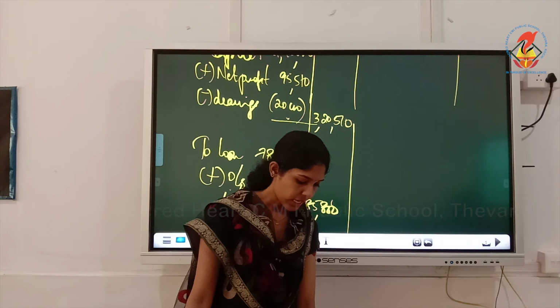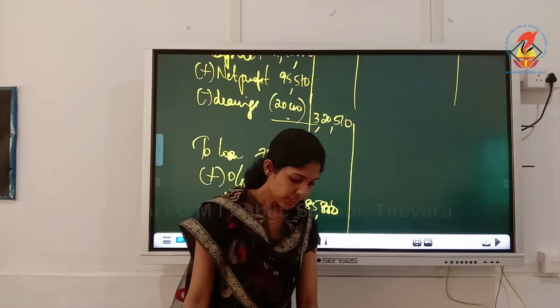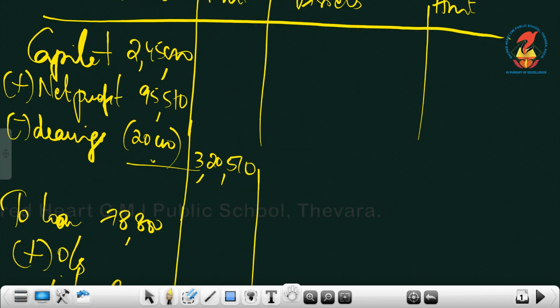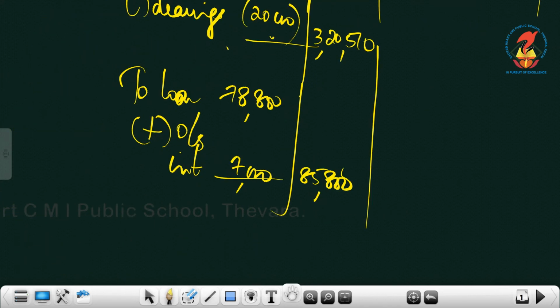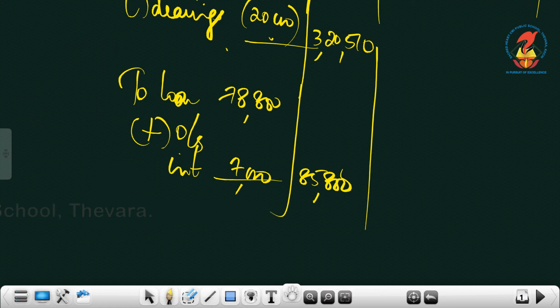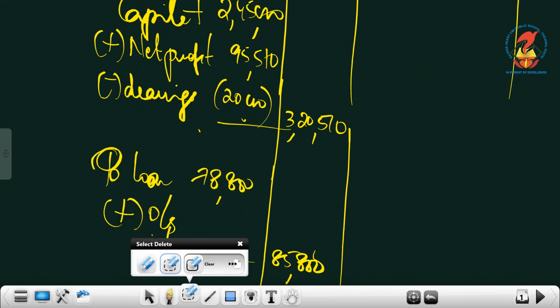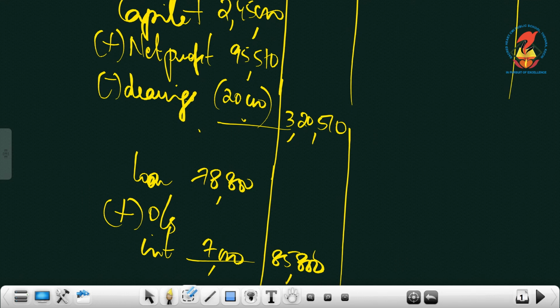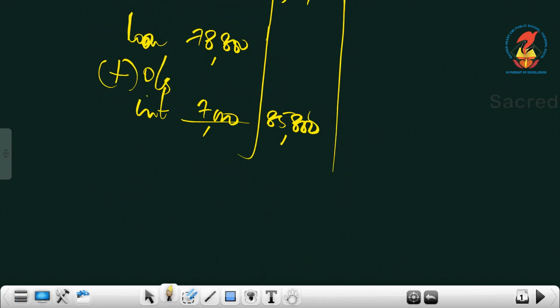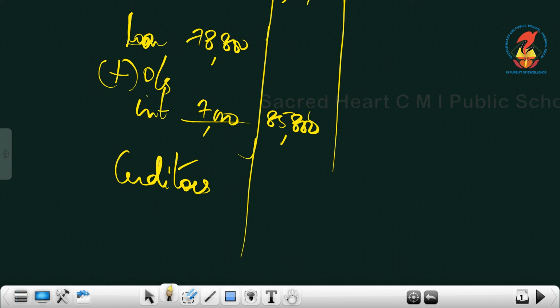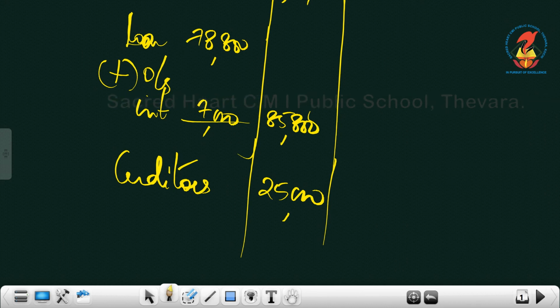So the next one is creditors. You can write here, it's a current liability. Please don't use this prefix 'to' here in the balance sheet. We don't need a prefix in the balance sheet. It is just loan. Then now we have to write that creditors figure. This is 25,000. See whether you have any other liability. Yes, you have bills payable.